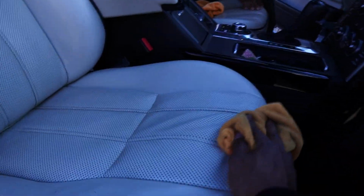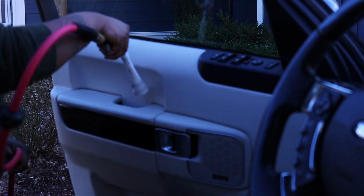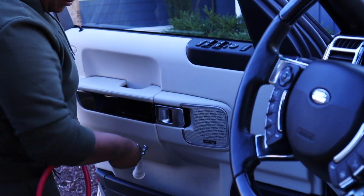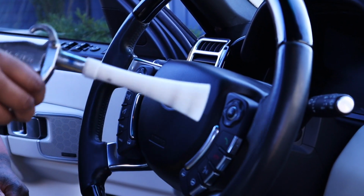And we're using Super Clean diluted 10 to 1 here just to clean off the seats and stuff like that. And also the center console and the doors and everything like that is all Super Clean. We're not using anything expensive or fancy. We try to keep everything as simple as possible so no mistakes are made throughout the detailing process.